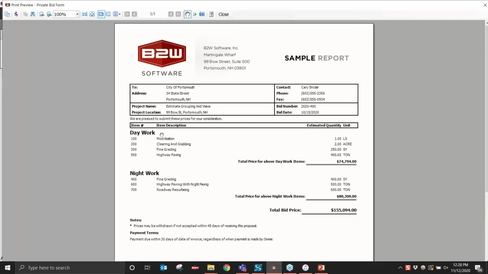And so we got our day work right here, all the different pay items of the day work. I've elected to just go ahead and give me kind of a subtotal of what the total price is going to be, and then the unit of measure, and then the quantity, same thing here, and then the total price. So that one looks pretty good.